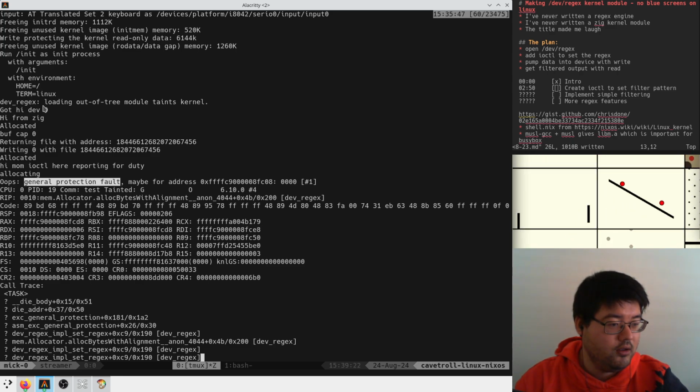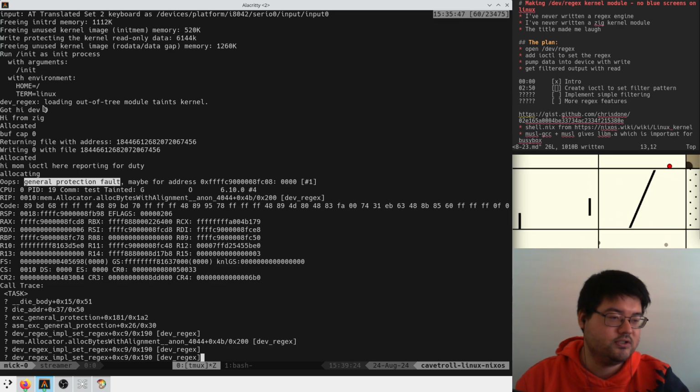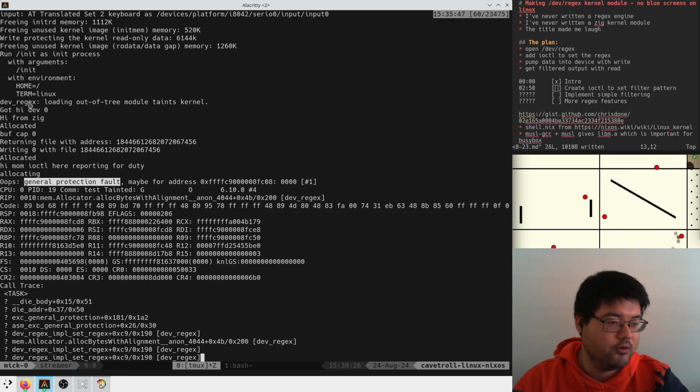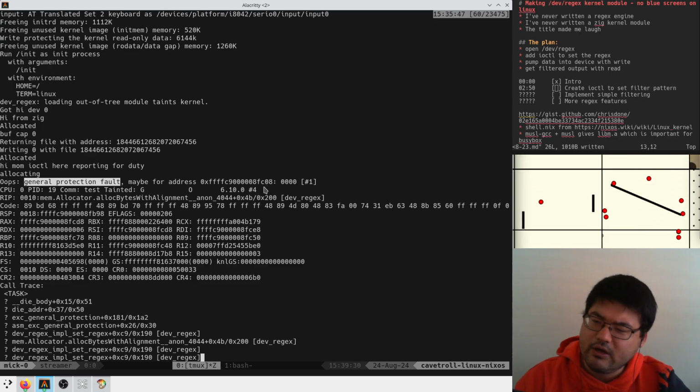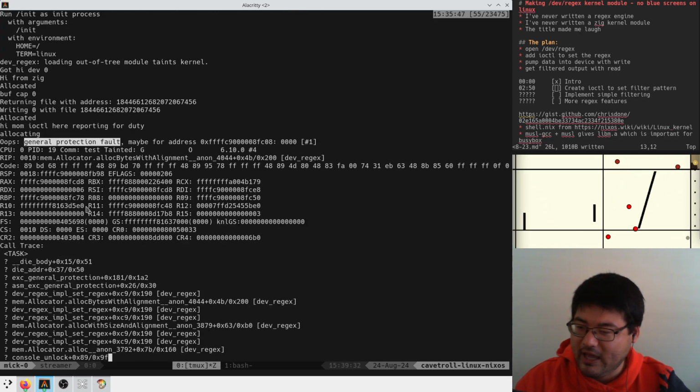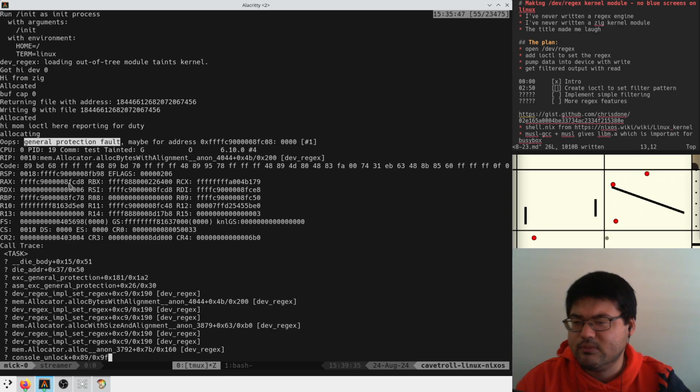The protection fault is actually when it's spilled over into a region that's not configured as writable. But are we hitting a page boundary here then? That doesn't make sense to me.